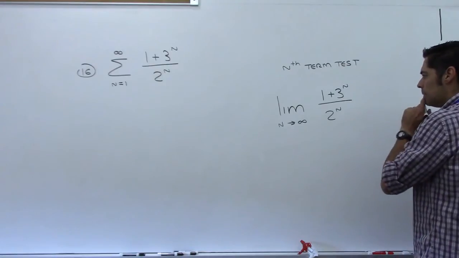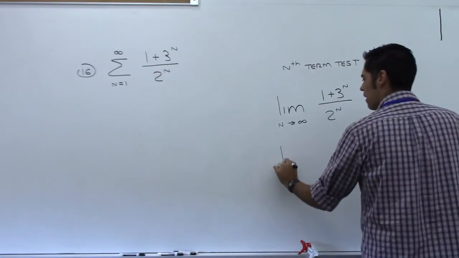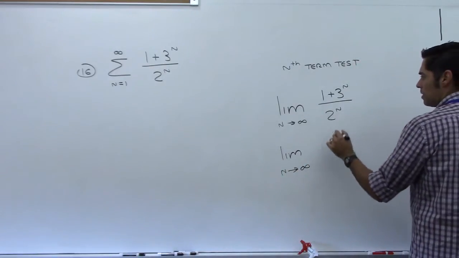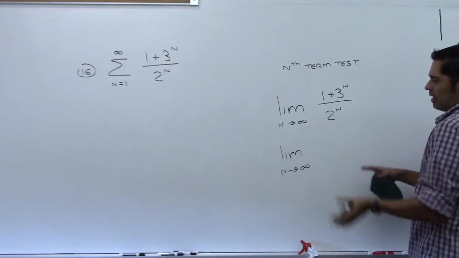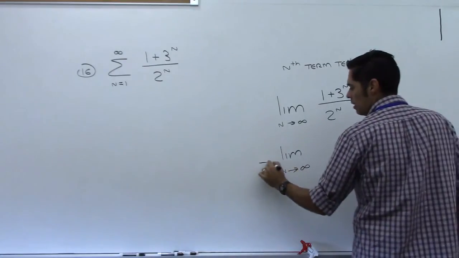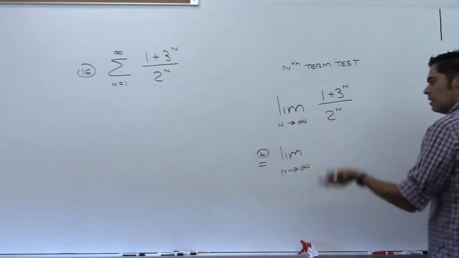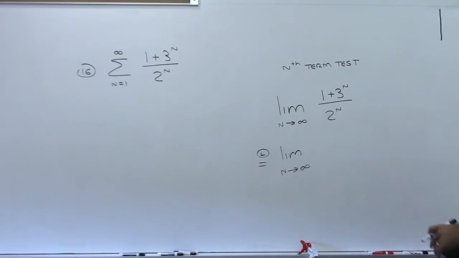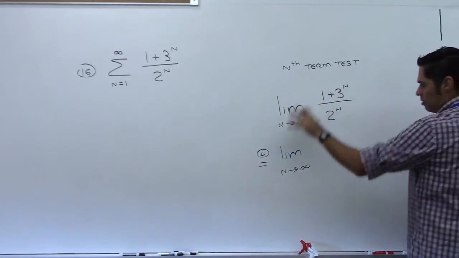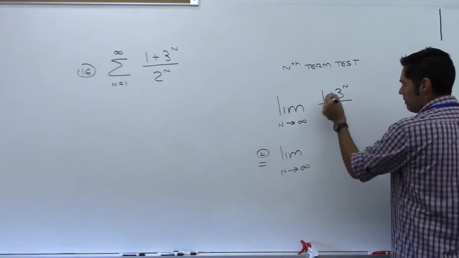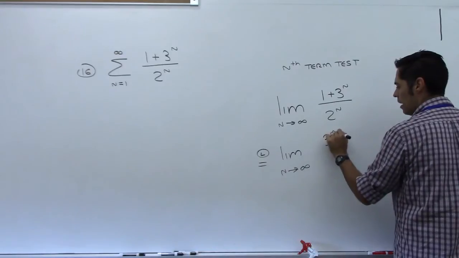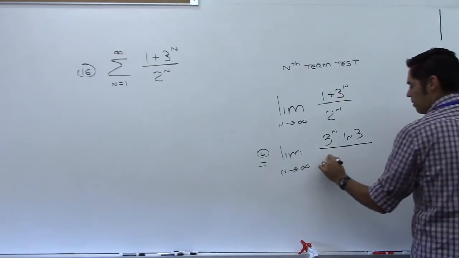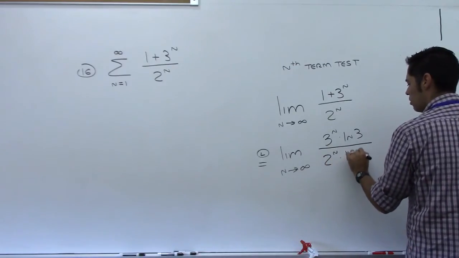Yeah, you know what? Let me do this because I want you to see what happens. If I do limit n goes to infinity here, after I do L'Hopital, and I'm keeping everything in n, I'm not going to switch to x and back, because I'm hoping you've done enough of these to realize that technically you can't take the derivative of a sequence, but since we've done it enough, we'll just say once you do L'Hopital's rule and switch back, the derivative at top would be 3 to the n natural log 3, the bottom would be 2 to the n natural log 2.